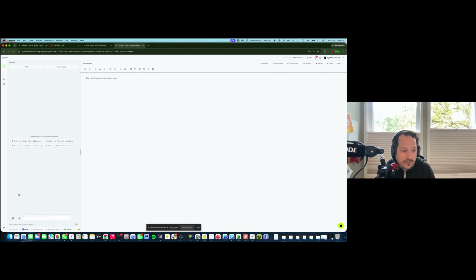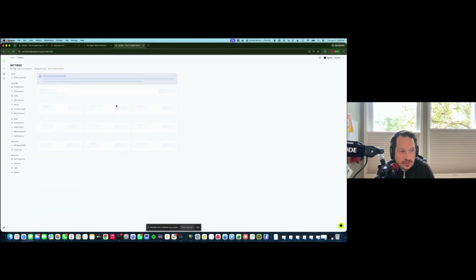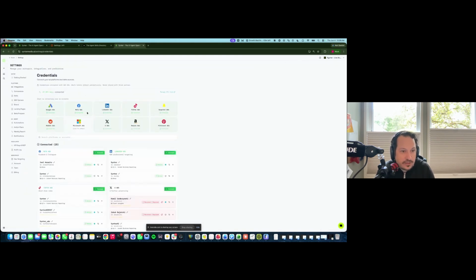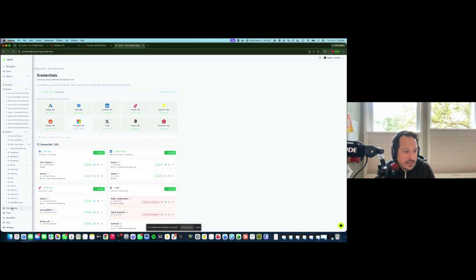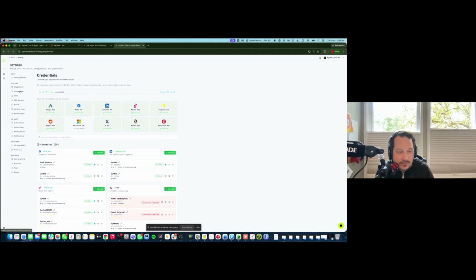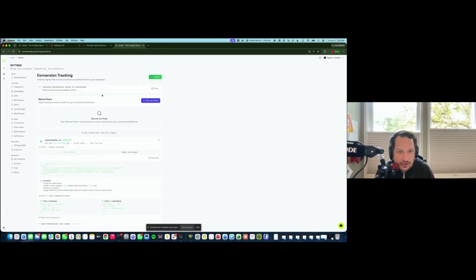So actually, before I go into the agent, let me show you what that looks like. If you come back here, these are all the ad platforms you can see that are connected, which is great. I got here by going to settings over here by mousing over. This will fly open, which is nice, and then you go to settings right here. So that's good.